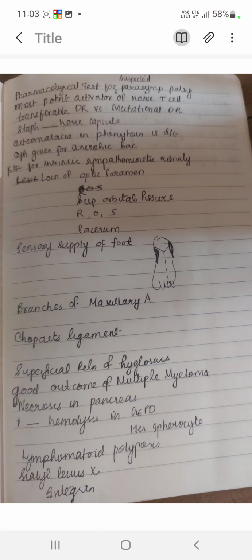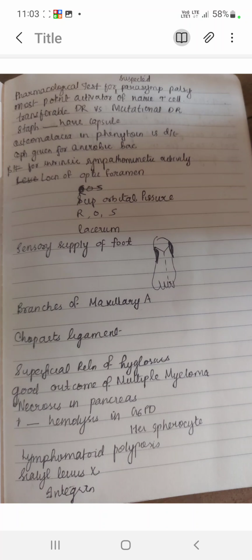Now you have to give pilocarpine in a low dose, 0.125%, so that it will be responsive. If it is responsive, then it is Adie's tonic pupil. If it is not responding, increase the dose to around 1%, and if it then constricts, it is third nerve palsy. In all these cases, if it is not constricting at all, it is pharmacological mydriasis.